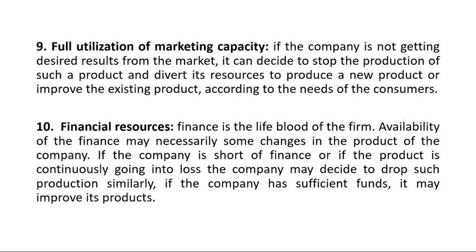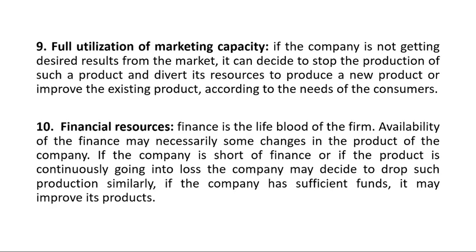Then, full utilization of marketing capacity. If the company is not getting the desired result, that is, if the company's product is not being purchased by the consumers, then it can decide to stop the production of such a product and divert its resources to produce a new product, or improve the existing product according to the needs of the consumers.